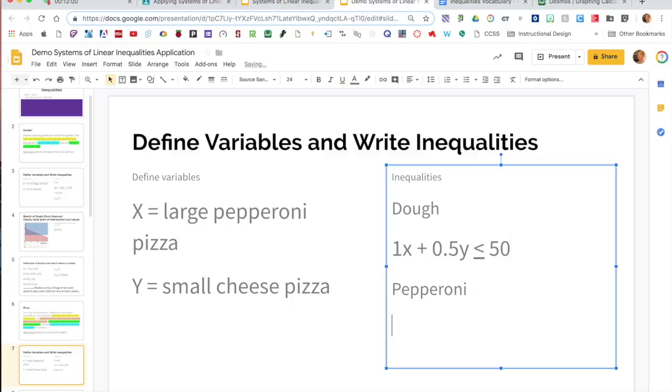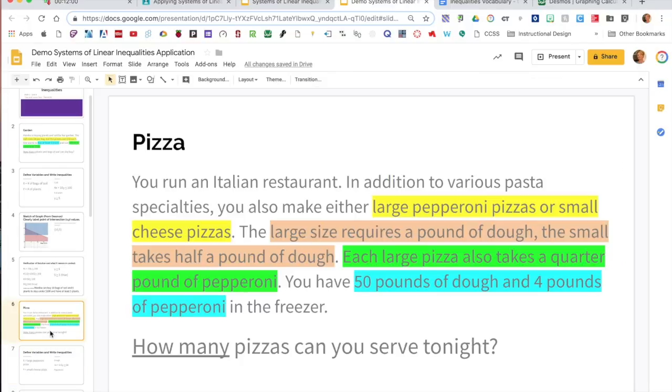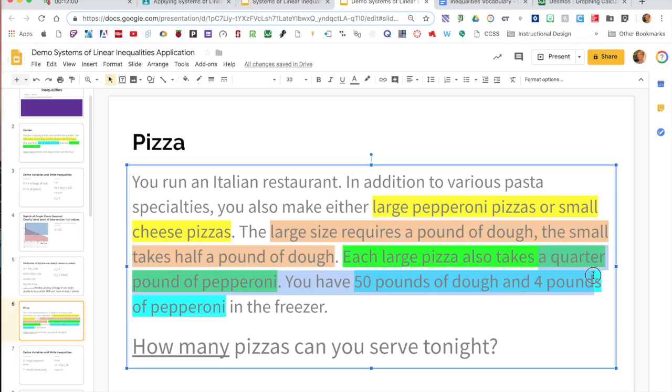For the pepperoni, they're not using pepperoni on the small pizzas, only on the large pepperoni pizzas. So for the large pepperoni pizzas, each pizza requires how much pepperoni? It says a quarter of a pound. And we only have 4 pounds of pepperoni.